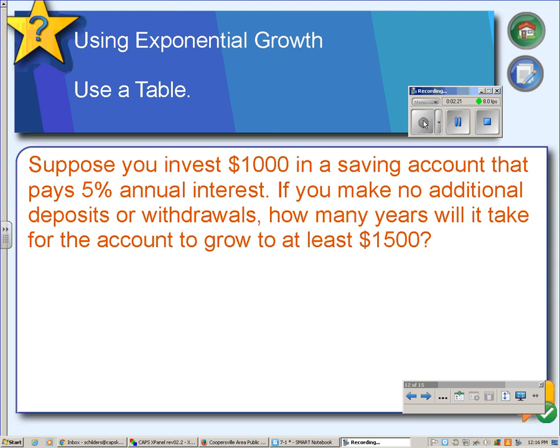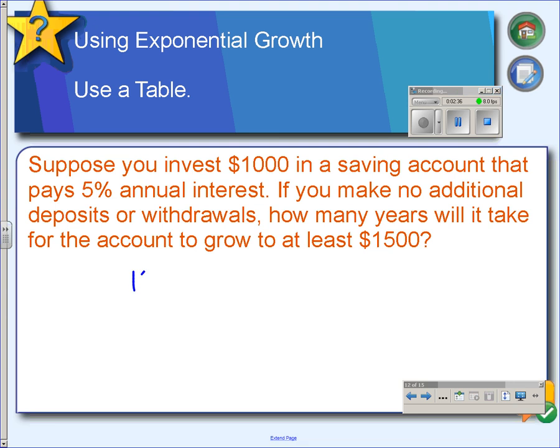The other thing that we can do with this exponential growth modeling is, instead of deciding ahead of time we're going to leave the money in the bank for 6 years, we can ask, well, how long would it take to reach a certain dollar amount? In that case, our ending amount is going to be $1,500, given here. Our starting amount is still $1,000, and our interest rate is still 5%. So what we're solving for is t.